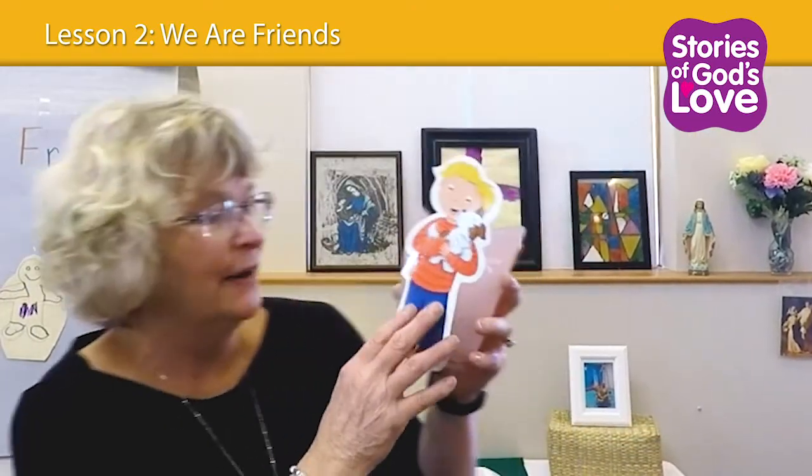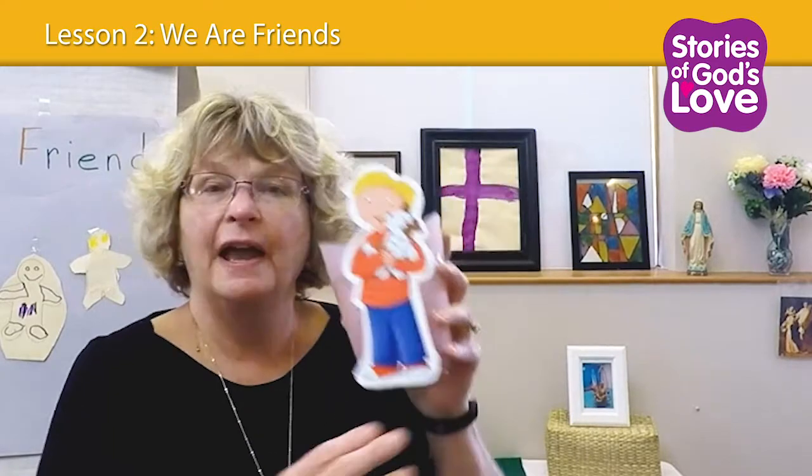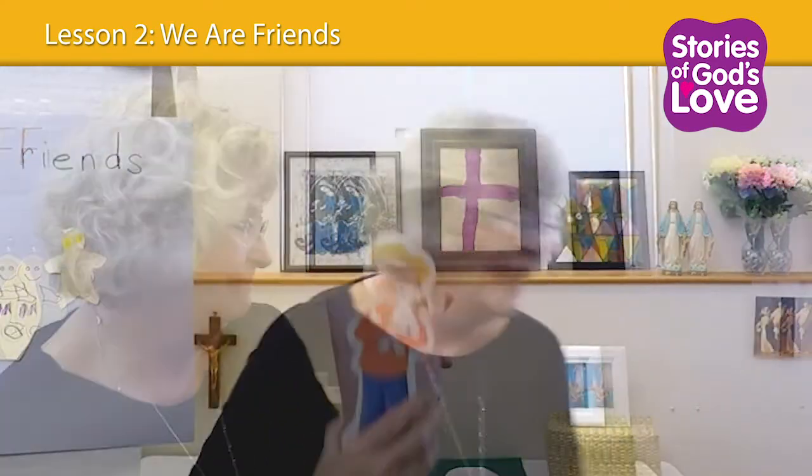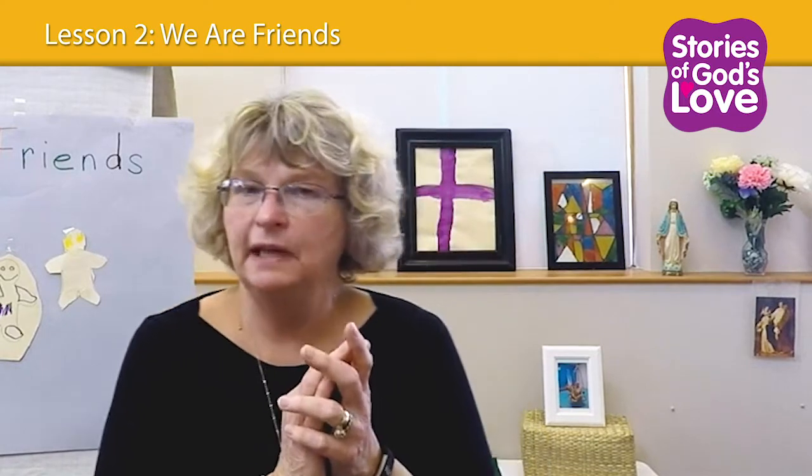Or you can do it this way — I just took a tub and taped the character on there, so he can actually have him walking and talking to the other children. Remember that most children this age can only be engaged for about 8 to 10 minutes during story time. So not all the learning is happening just at story time. If you have an enriched environment with puppets or characters throughout the classroom, there will always be lots of conversation for learning.